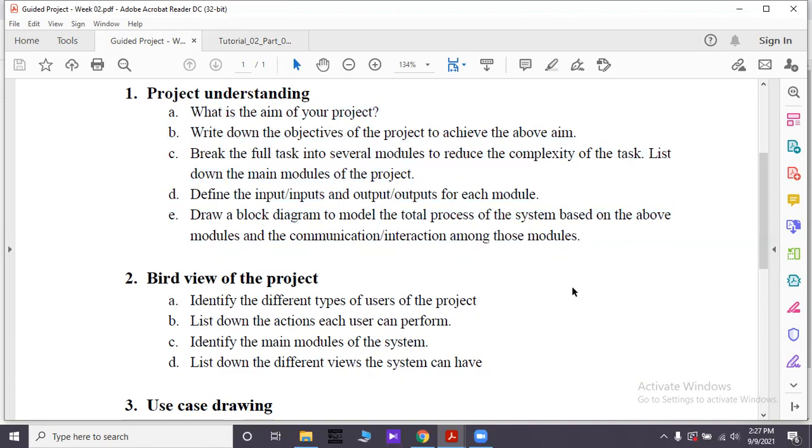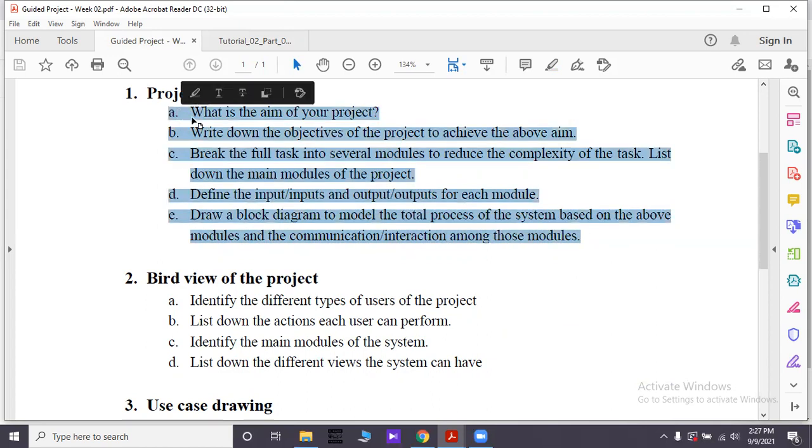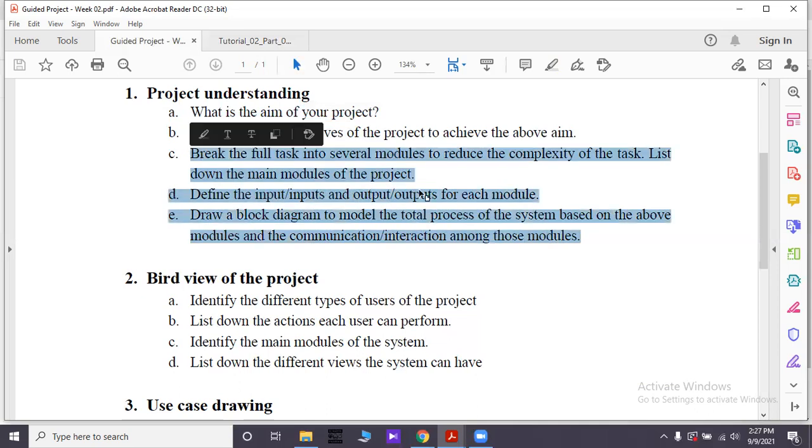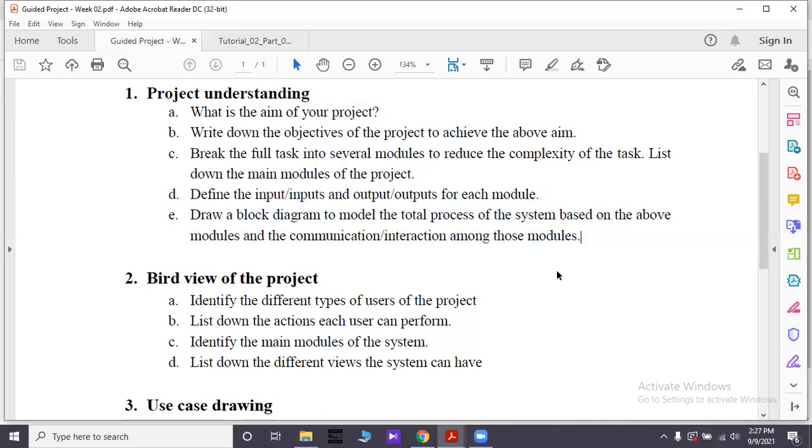So if you do that particular tutorial and get familiar, then it is very easy to do this, right? Since you have defended your proposals also, your aims and objectives are clear to you, right? So you only have to create these 3 aspects, right?